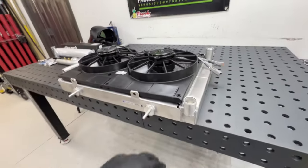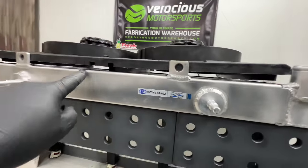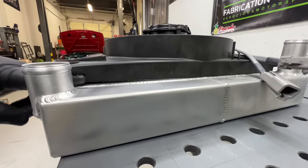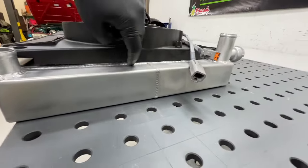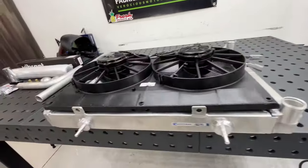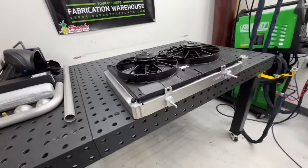But before I do that, there is a gap on top and bottom. And where you can see my finger, there's this extra lip that will need trimmed out just so that it sits flush onto the radiator. So that shouldn't be too bad to do.